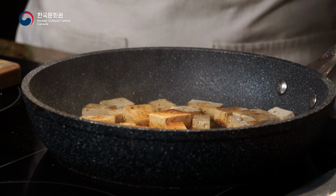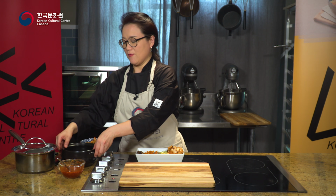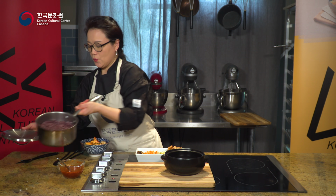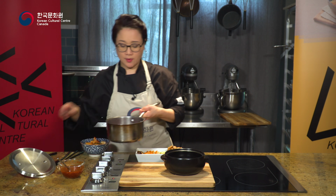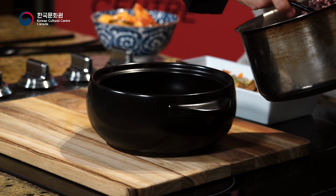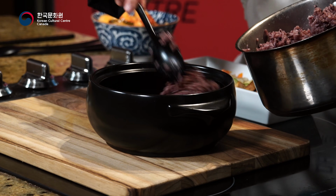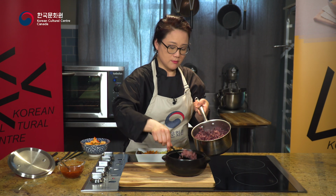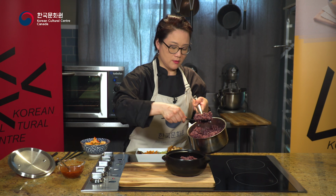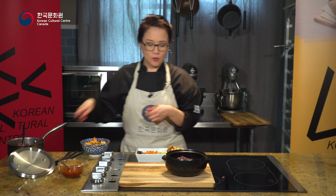So now we will put together our bowl for bibimbap. So I do have my bowl for bibimbap. First, we need to put rice in it. You put a good amount of rice on the bottom. Oh, I must be hungry. Here we go. And start to put all those vegetables.